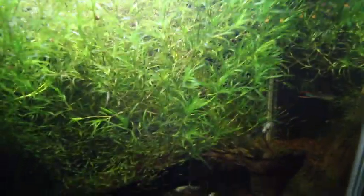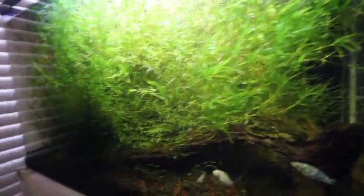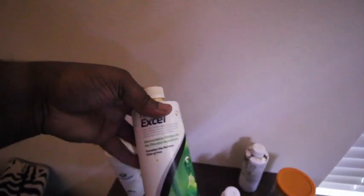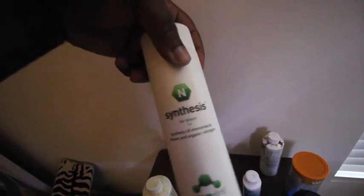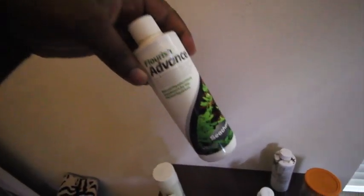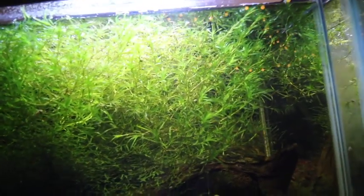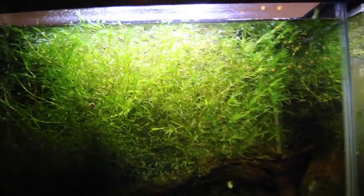As you can see right here on this tank, man, this guppy grass has bloomed. The only things that I use are on this table right here. I use XL, a little bit of this Synthesis, and I don't really use much of this, but I also use this Flourish. This works good. Since I started adding this, I've seen some more improvements, and then I also do some more Flourish. And yeah, guys, that's about it. All I do to my tanks, and that's how I got this guppy grass to get real pretty and green, and it's growing a lot of leaves on it, so that lets me know that it is growing right.